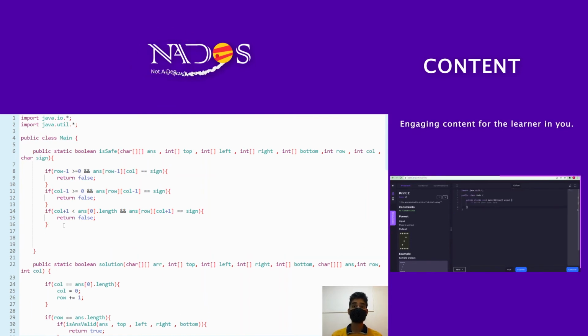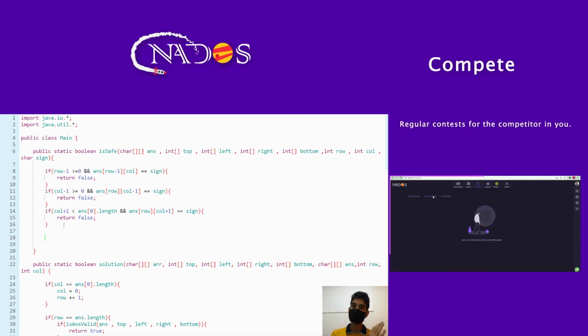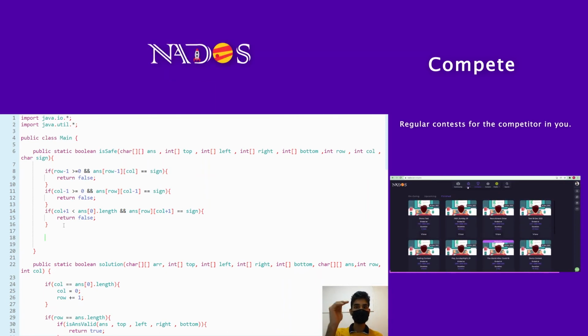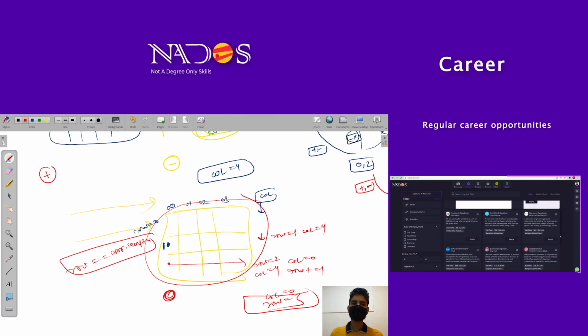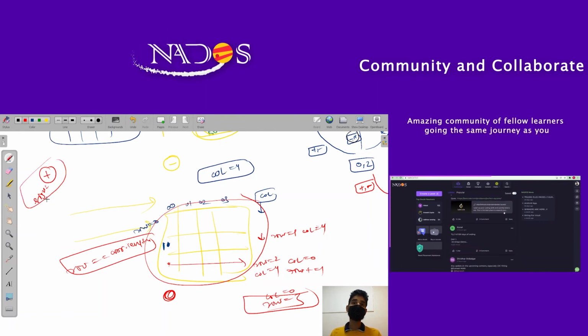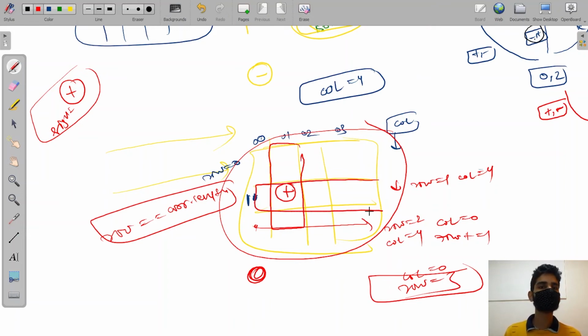Now I have to check whether I can put that symbol in that particular row, in that particular column or not. So basically, for this I have to count the total number of that symbol. Let's say currently the value of sign is plus. I have to check whether I am exceeding the total number of values or not. Let's say I'm checking for this position. So I will check how many total number of plus are present in vertical direction and in horizontal direction.